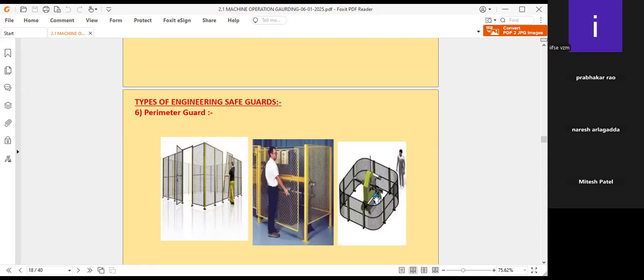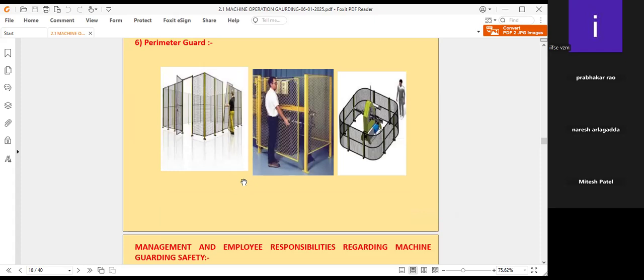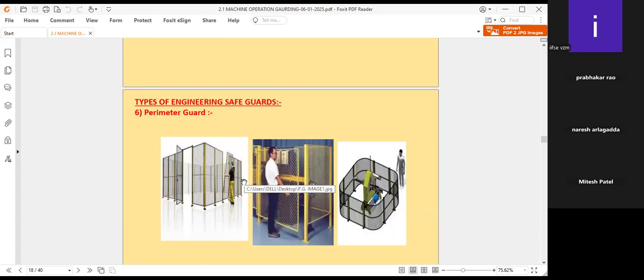And also, while operating this, a LOTO procedure can be adopted. Very, very important. Simply a men at work board, or simply an obstruction board, is not sufficient, sir. You have to see that perimeter guards are always fixed with the ground, or they can be movable once the work is over.